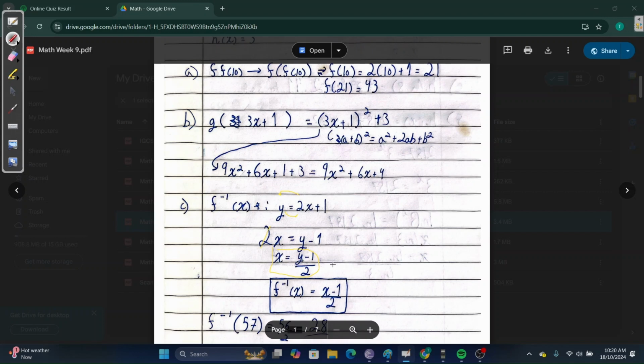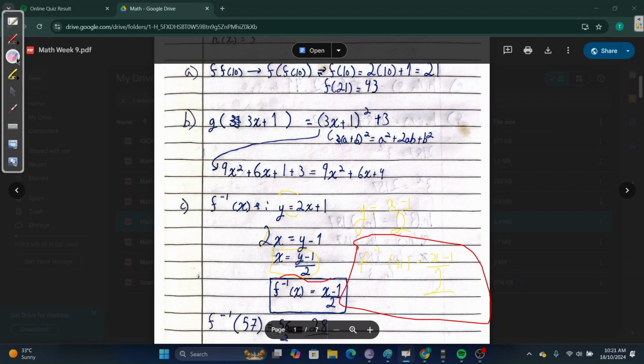Now you want to interchange x with y and then write y as f inverse of x. I skipped this step on my copy because we did this multiple times. This would mean y equals x minus 1 over 2. And then you substitute f inverse of x for y. So f inverse of x equals x minus 1 over 2. Let me change the color, this isn't clear. Okay, there we go. And I'll change the thickness so you can see better. So this is our final function, which I also wrote here.